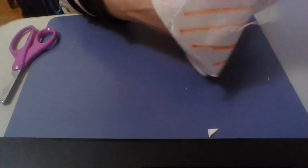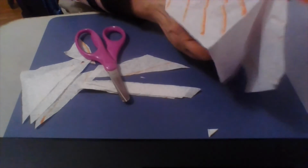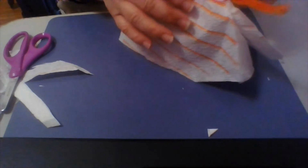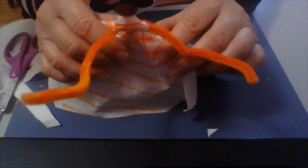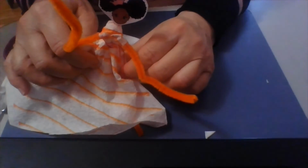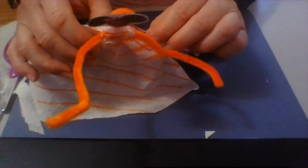So here she is. Now we're going to have to cut her just a little bit here so you can get to her feet. I'm going to cut this napkin up a little bit here. Okay, here we go. Here she is in her napkin dress. I don't know if you can see her standing up there. There she is. Can't see her. So you can bend her feet a little if you want.